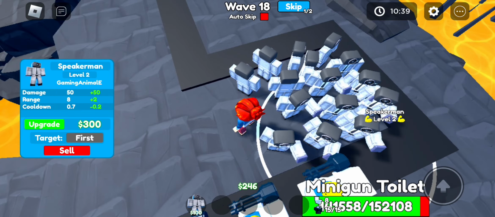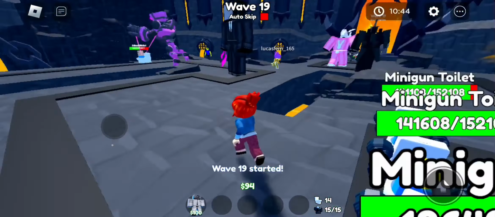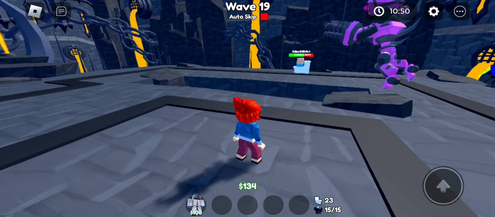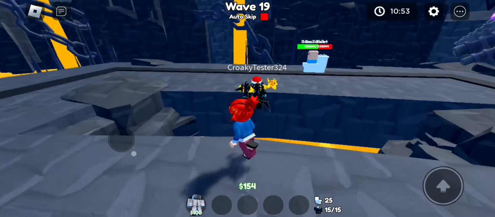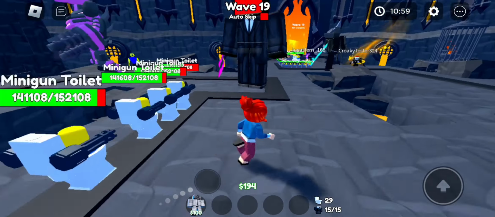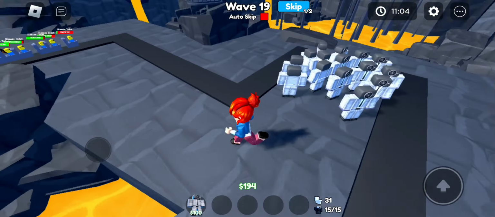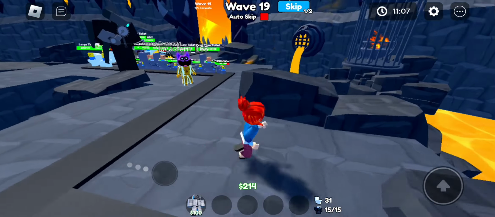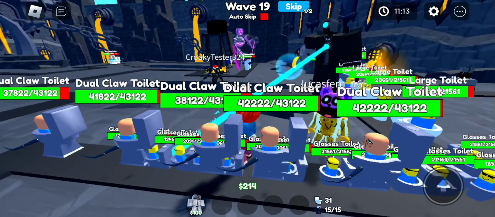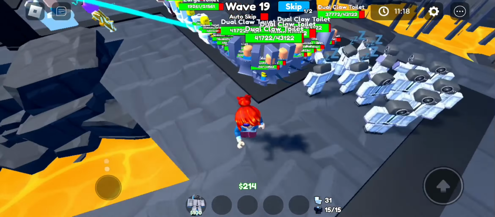We're not actually really doing anything, it's more for other people. I feel like we should just let them skip. How many people are left? We've got three others. I think one person left. We've placed a lot of speaker men. They could actually help us get out some of the units, like maybe the fastest toilet. But they're probably actually more just gonna get stunned.